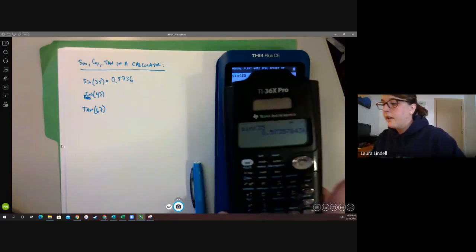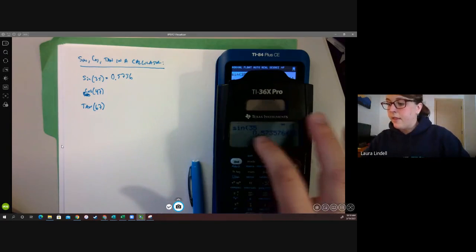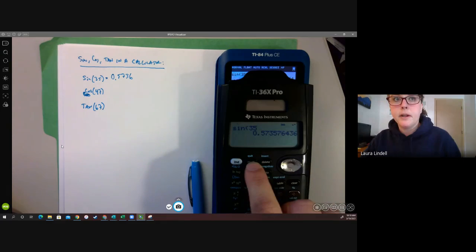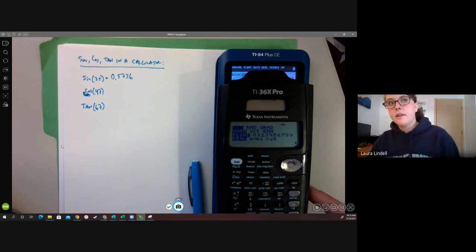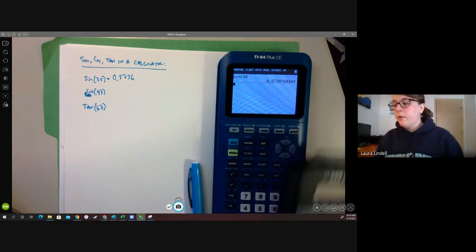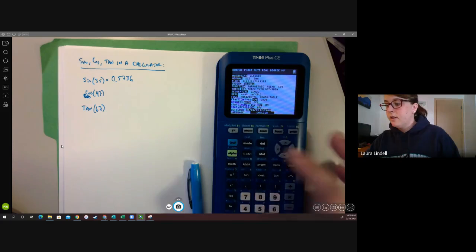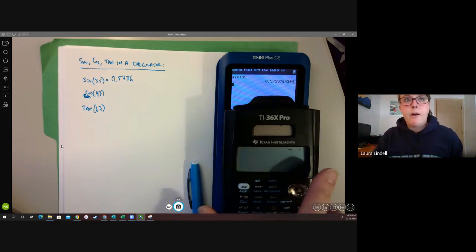Also, if you're on a scientific calculator and you're not sure if you got an answer that was not this when you typed it in, you might also be in the wrong mode. So you would want to click on the mode button and make sure that degree, DEG, is the one that's highlighted, and click enter. And then you can hit second quit, or second mode, which gets you out of that program. Same thing if you have a graphing calculator, you can hit mode and make sure that the degree mode is highlighted. It works the same way. We want to make sure that we're in degree mode for now.